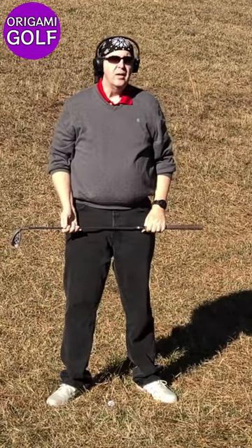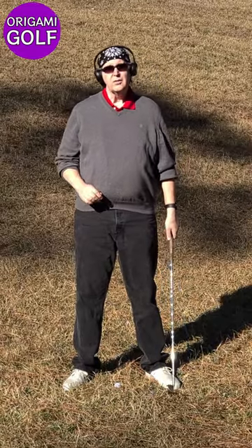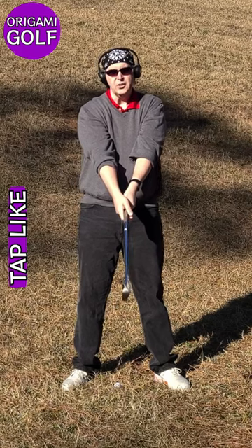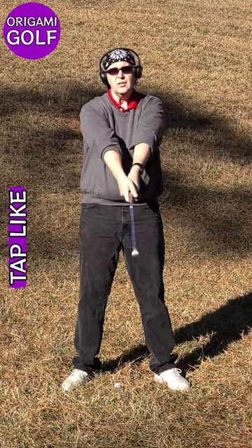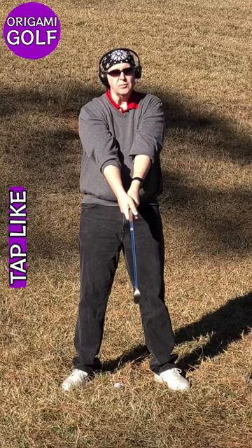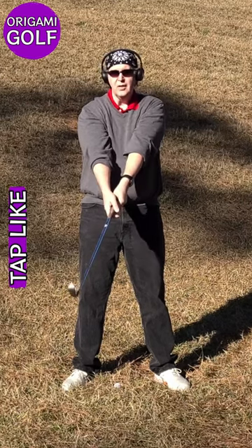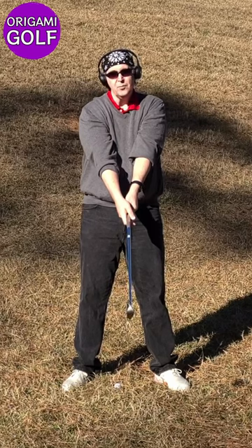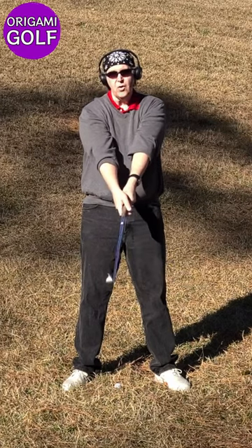So let's take a moment and look at what actually happens when you put two arms on the golf club. When you do put two hands on the club, you come to this triangle position, which is most people's starting position. You have to keep your lead arm straight for the entire golf swing. Without moving your shoulders and keeping your lead arm straight, you can only move the club head a couple of inches. The problem is you've got both hands on the club and both arms are attached to your shoulders — this is going to prevent you from swinging your arms.